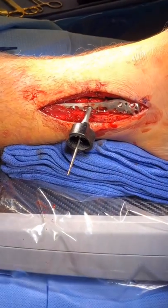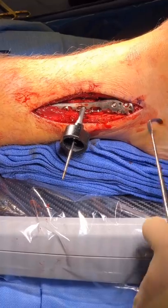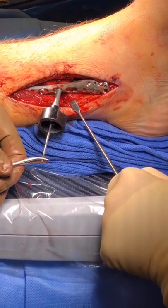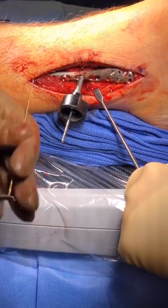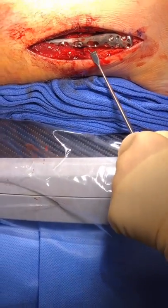And once we're content with that, we will take a hemostat and we will pull out the gold and then the silver. And that is it.